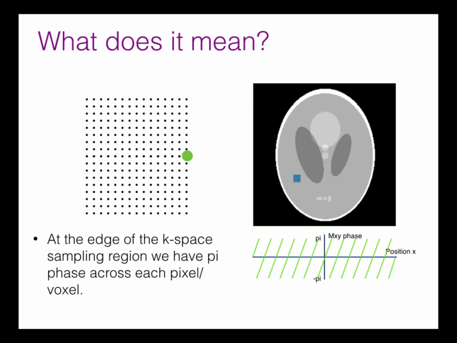Okay? By the time I get to the edge of k-space, what I've got is pi across what I consider to be a voxel now. By calling this the edge of k-space, I've essentially defined that this is what a voxel is, and it's where I have pi phase dispersion across a voxel. So that seems a bit odd. Why isn't it 2 pi? But the reason it's pi is that by the time I get to the edge of k-space, one voxel has like a positive lobe of a sine.